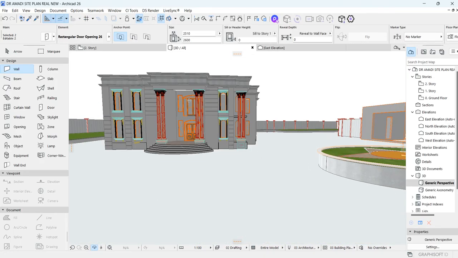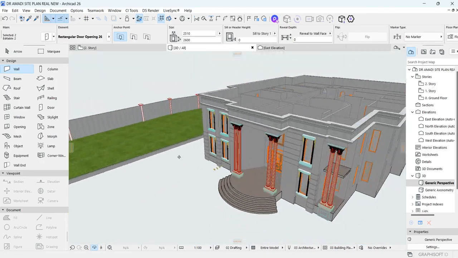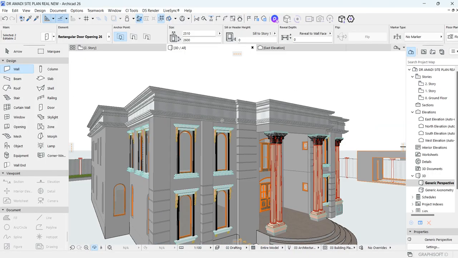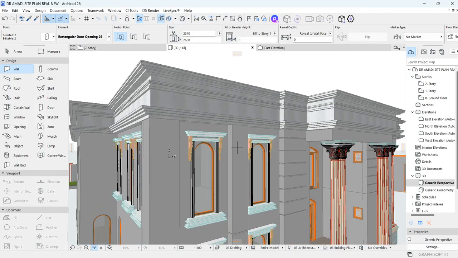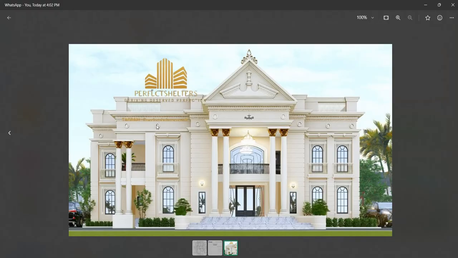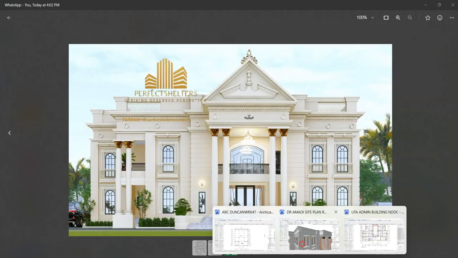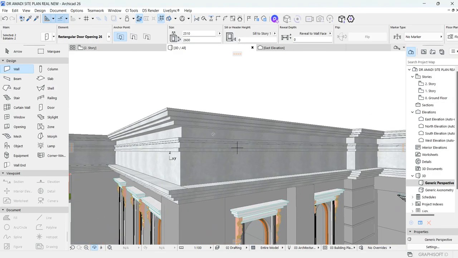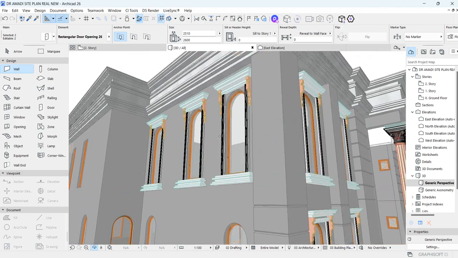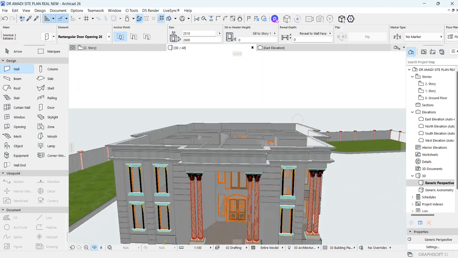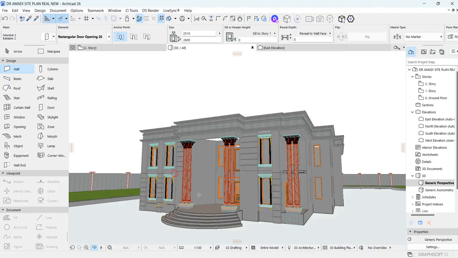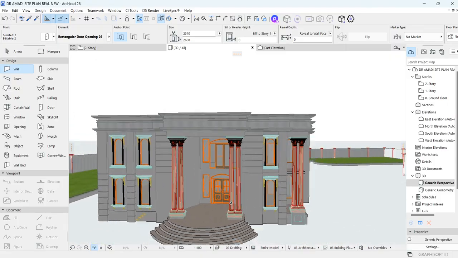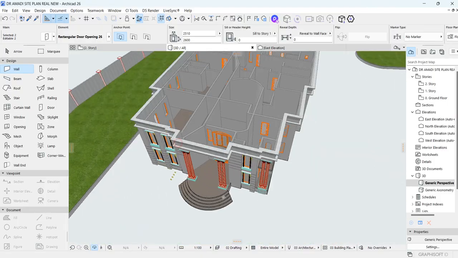So that is it. We've successfully added. Okay, we're going to remove this one, but let's draw the roof and see. So this is where I see this circular design will be here. Then those cornice design will be here, and our roof will be on top. So we'll be able to create this. So let's put our roof and see.